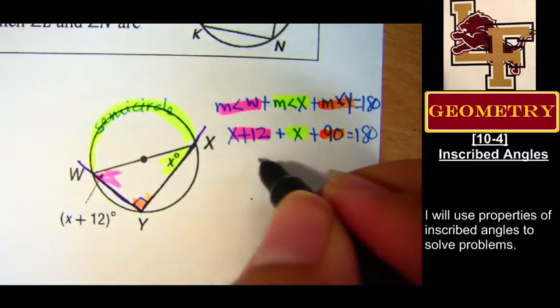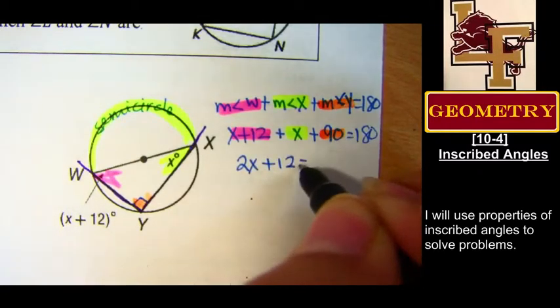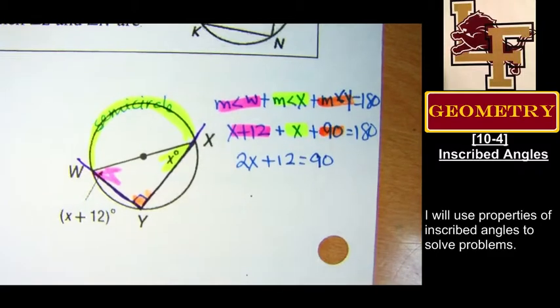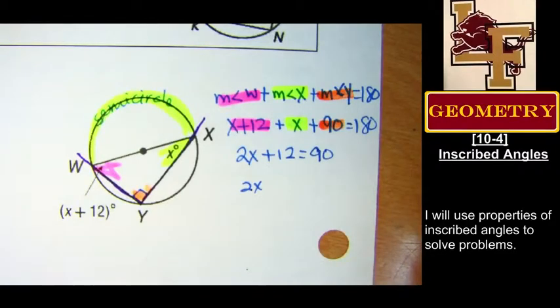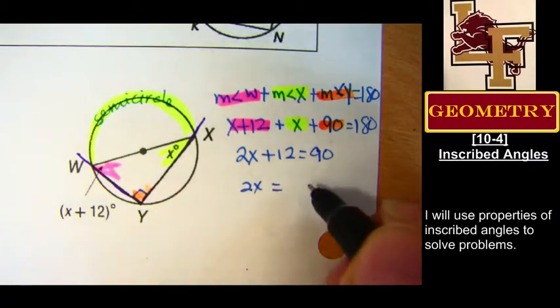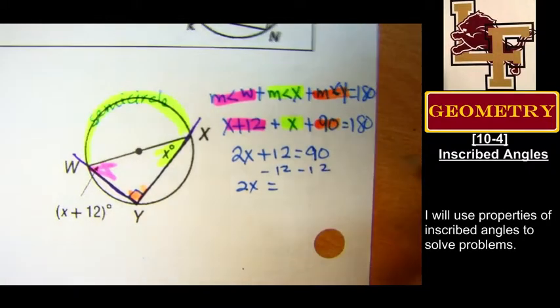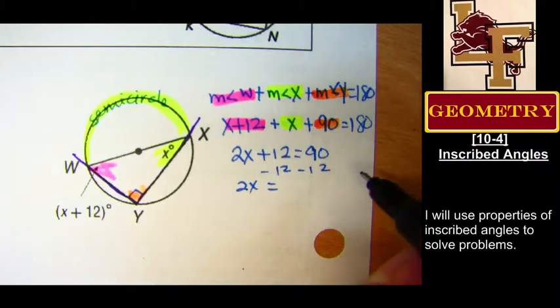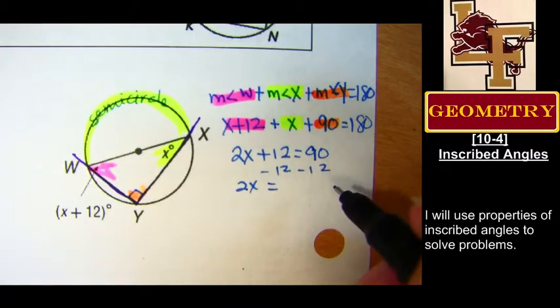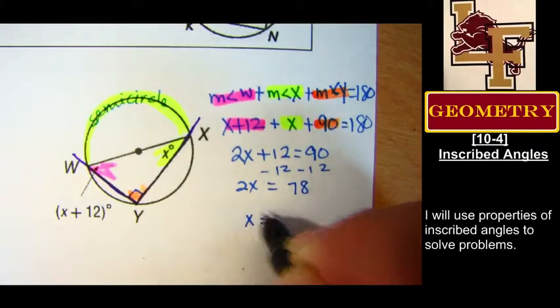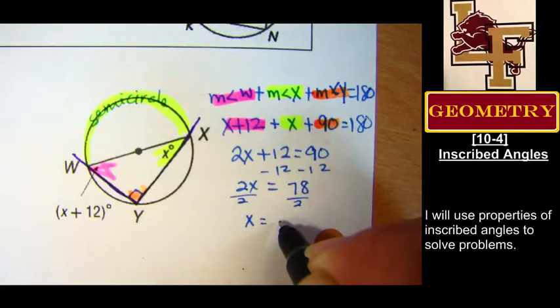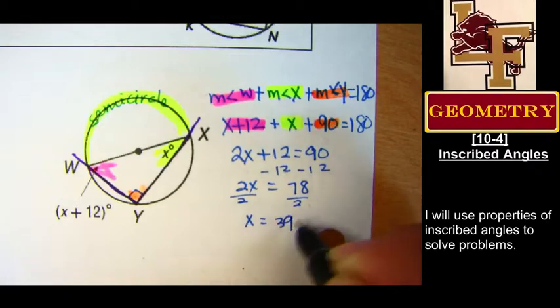Okay. I'm going to add the two x's together. I'm going to subtract 90. Now I'm going to subtract 12. You could have added the 12 and the 90 first and then subtracted. You would have gotten to the same place. I'm just trying to be lazy. Help, calculators, because I'm not sure if it's 78 or 88. 78. It's 78? Okay, thank you. And then we're going to divide both sides by 2. 78 divided by 2 is 39.